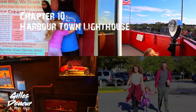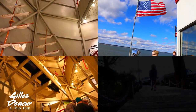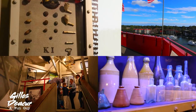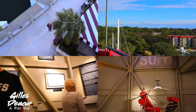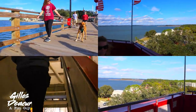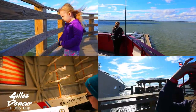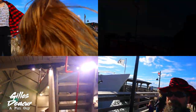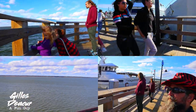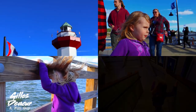Two of us paid to get to the top of the lighthouse and the littlest of us was free. There were a few interesting exhibits inside the lighthouse detailing the history of the area. While it was windy on the ground, the top of the lighthouse was crazy windy — I probably would have lost my hat if I wasn't careful. The view from the top was pretty awesome. It's a pretty touristy thing to see, but if you think of Hilton Head Island, you think of the lighthouse, so why not? We had to see it. We drove back to the condo in time to catch the sunset again.